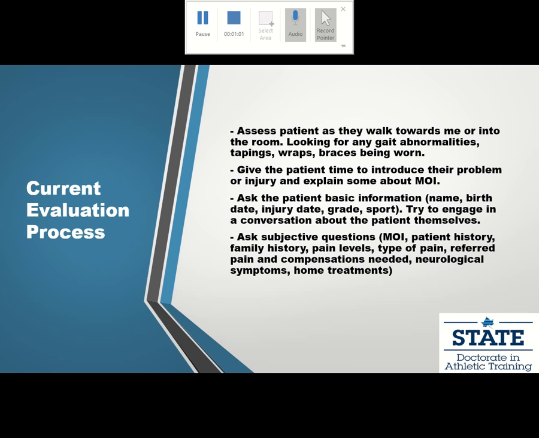The second thing that I would do is let the patient actually start talking to me first. So they may introduce their problem or injury, which sometimes will give me the mechanism of injury as well. And sometimes, being at a high school, the patients don't actually introduce themselves, and therefore I go to the next step, and I usually ask the patient basic information such as their name, birth date, injury date, grade, and sport.